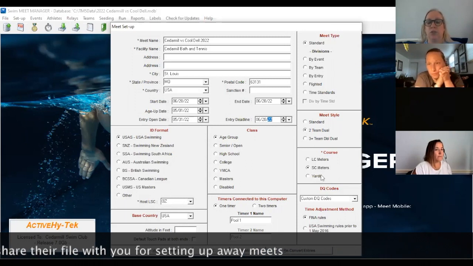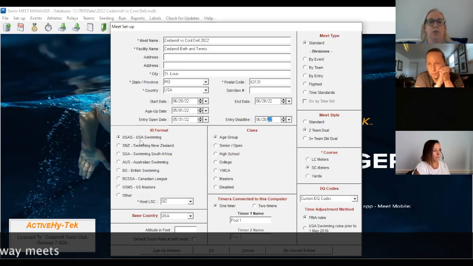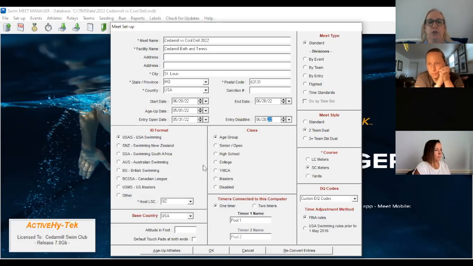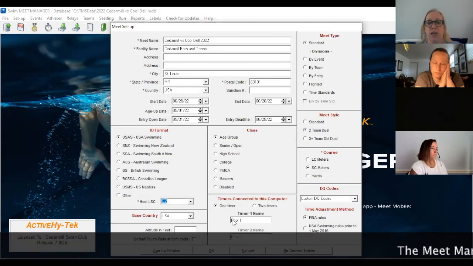There's some other pools that are yards. Just follow USA Swimming. You want an age group. This LSC doesn't completely matter, but if it forces you to have one, Ozark is fine. Ozark is actually our LSC.